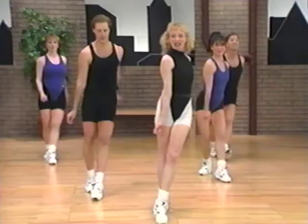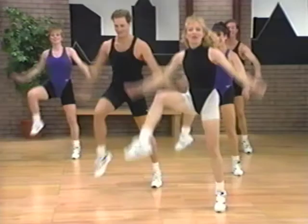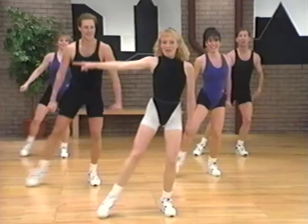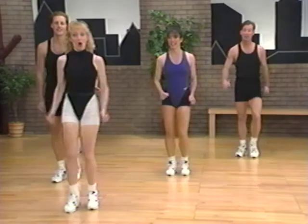We're going to keep building this combination and then add some variations. Next time, we're going to add on again. Tap it out. Now we're going to march 8 counts in place. 1, 2, 3, 4. Now tap it out. Great, fine. Here we go. Pull it up. Tap down. Now march 8 counts. Now remember those 4 taps, alternating sides.